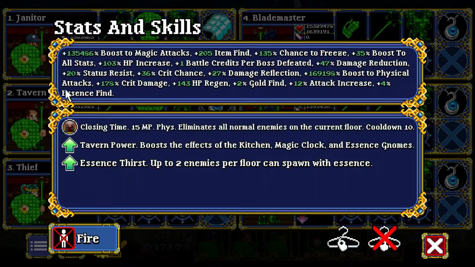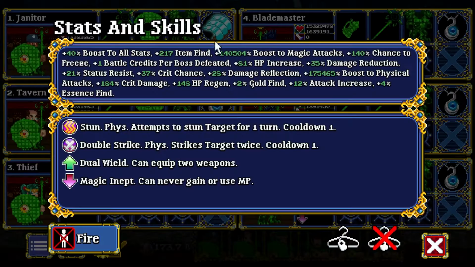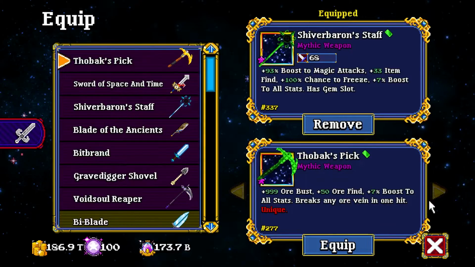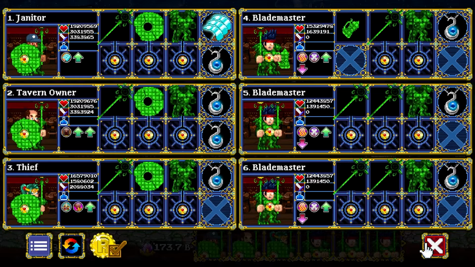Is it? What is your item find? 205 versus 211. Yeah, slightly better. And then yours is 217 because of the Soda Stein giving the extra little boost plus the item find. Yeah, okay.